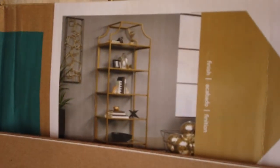Yeah, so I'm building the shelving unit. It's gonna look like a Z. It's gonna look like that. I bought it a year and a half ago. No kidding, it's been in the box this whole time.